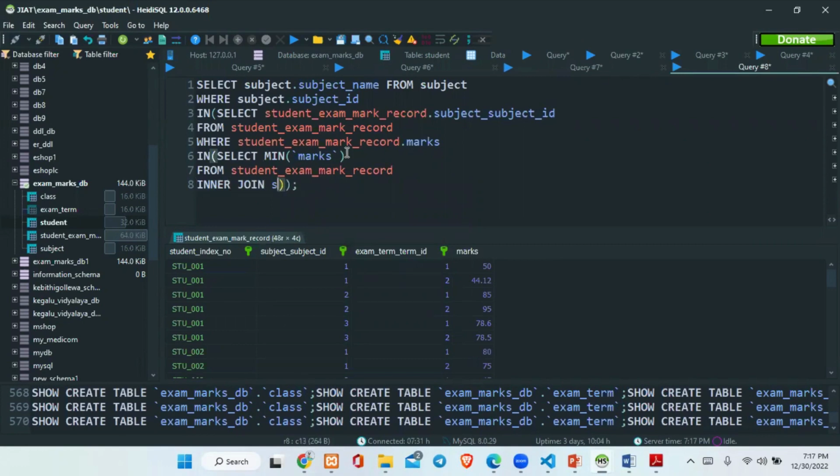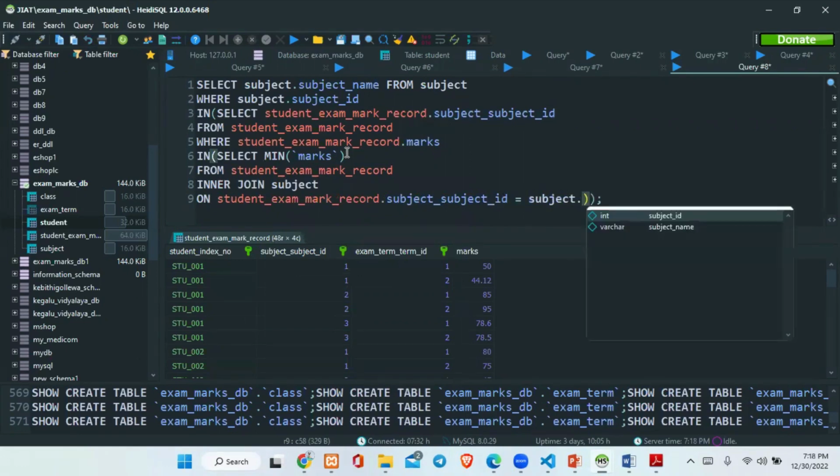Inner join subject on student exam mark records dot subject ID, which is equal to subject dot subject ID.